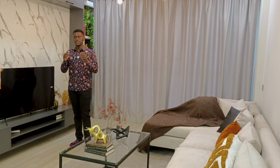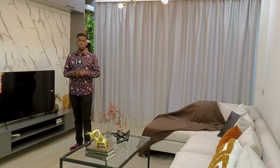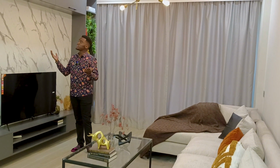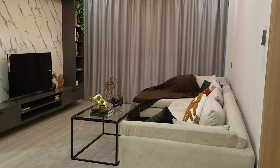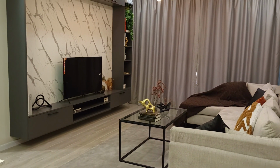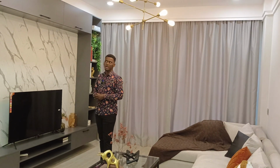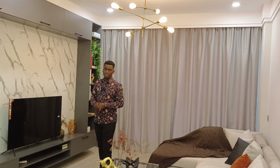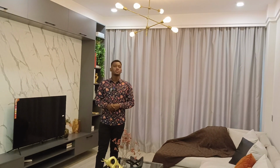And we're in a showroom right now, and most of the features you're going to see over here are staged. The person or the company that did this interior, I have no words for them. I must commend them, I love this, right? The interior designer, yeah, very beautiful. He did a very beautiful and awesome job.